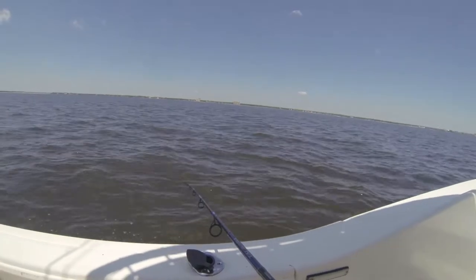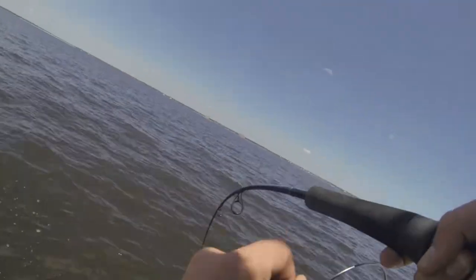Because this is like one of the top sheepshead spots this year. Oh God, that's a beast, that's a beast.